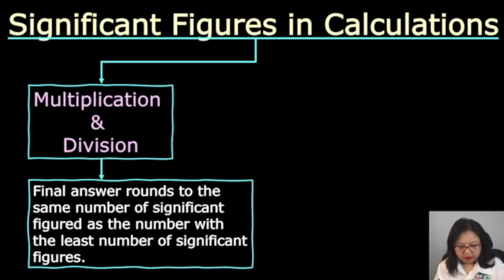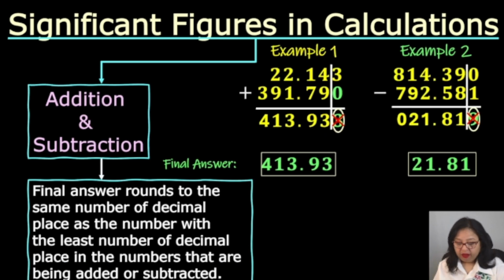Very well. Now that we have gone over the rules for addition and subtraction, and we have looked at one example of each of them, we're going to move on to the rule for multiplication and division. Don't worry, we're going to look at several more examples of the rule of propagating significant figures for addition and subtraction. But before that, we're going to look at the rule and one example of each for multiplication and division.